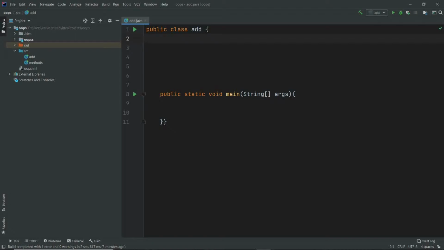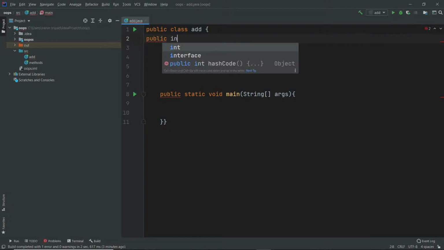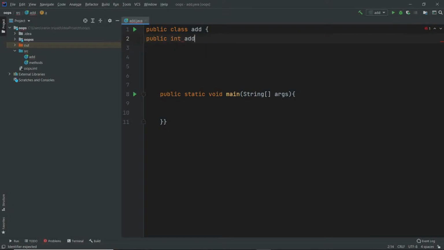Now we are on our IDE. So let's create some methods here. Public int, the name of the method is add, and let's put two parameters over here: int x comma int y.